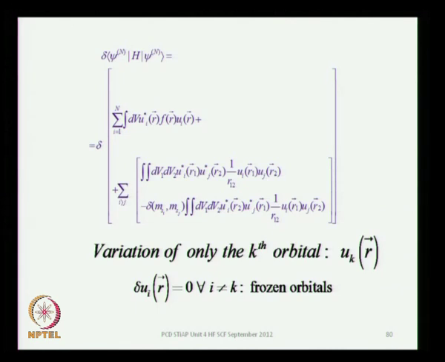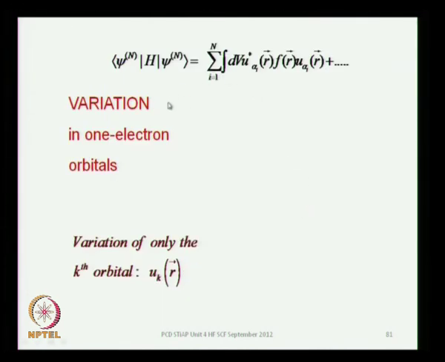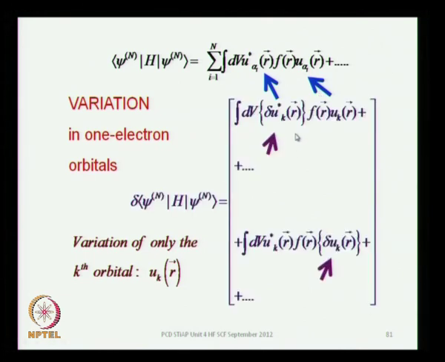So, this is the only term which you have to take into account, and in this, let us just look at the first, the 1 electron integrals. Okay. We will also work with the Coulomb and then with the exchange, but let us work with just the 1 electron integrals coming from the 1 electron Hamiltonian H 1 and seek a variation in the kth orbital alone. So, only the alpha, the kth one, the I is going from 1 through n, and you have so many n quantum states, of which only the kth one is going to be varied. So, you will have a variation only in the kth orbital, delta u k star coming from here, right.